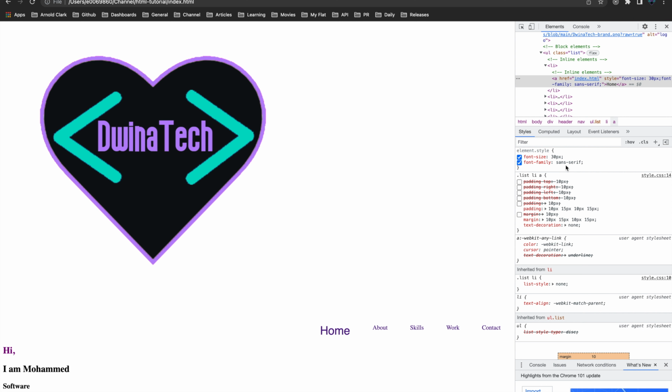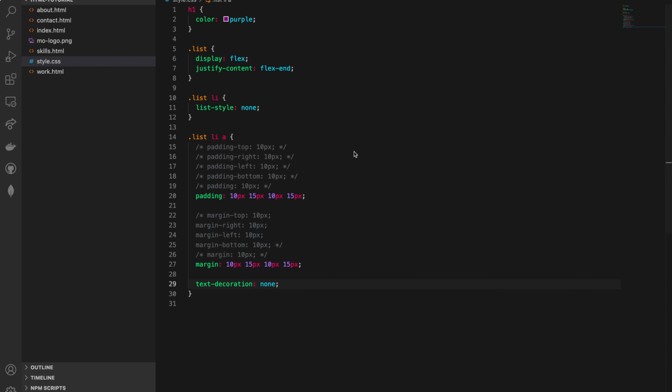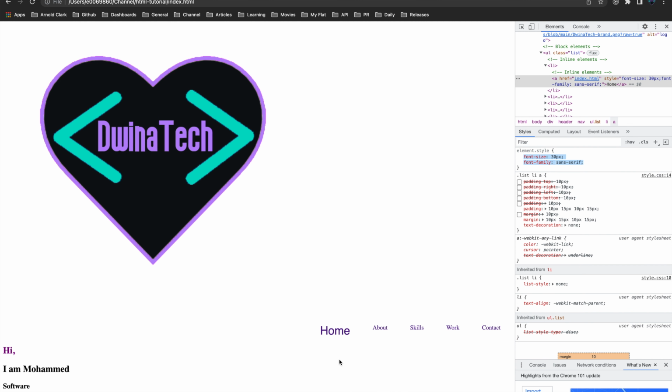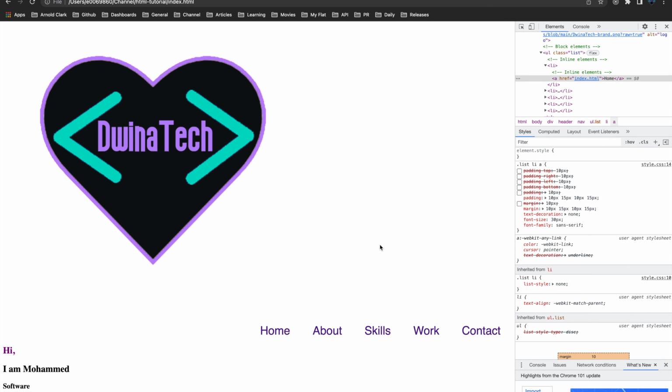So you can add your font family. Basically, if you don't know what font family you are going to use, you can use the same as what I did here. This gives you some suggestions, but if you already know your font family, just use that one. In this scenario, I'm going to use this size and this font family. If I come back here, this will apply the size and the font family only for this anchor tag. If I reload, now it's changing the size for all anchor tags and also the font family.